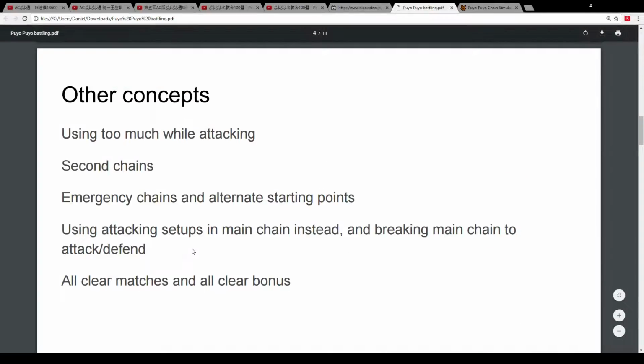Now another thing that happens very often in the high level matches is the players are making these attacking setups, but instead of actually using them to attack, they see the opponent has a counter for them, so they instead use the pieces that they're going to use to attack in their main chain instead. And on the other side, players also have pieces in their main chain, but then they break their main chain so that they can attack or defend with those pieces instead.